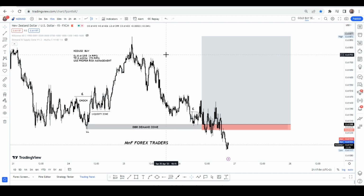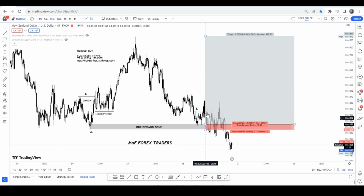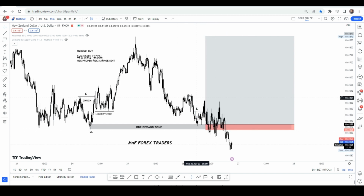What do I have to wait for? So two things, right? You can either wait for price to go at least 2R in profit, especially for those that use our strategy with the higher risk reward ratio. At least wait for 2R risk reward ratio, and then you can move your stop loss to break even, or wait for price to break the recent higher low, or the recent lower high in a downtrend. Then you can move the stop loss to break even, so that you avoid letting winning trades turn into a losing trade. Better to get a break even trade than getting a losing trade right here.